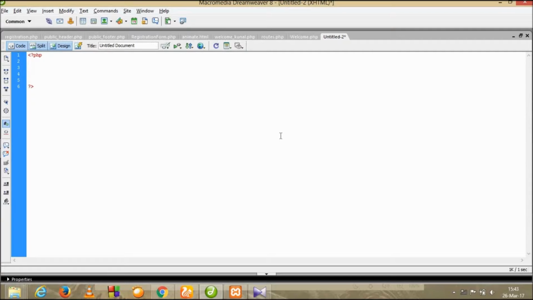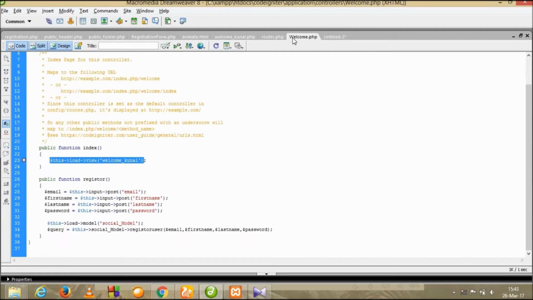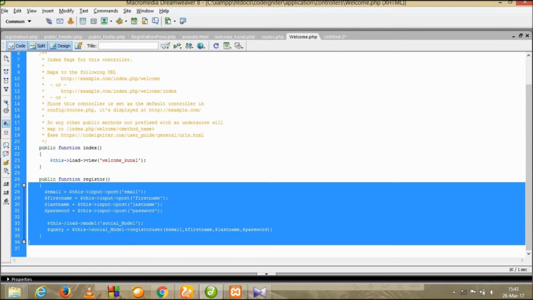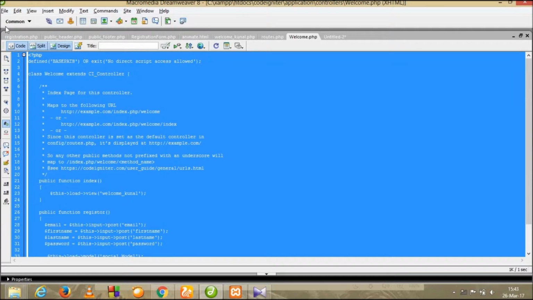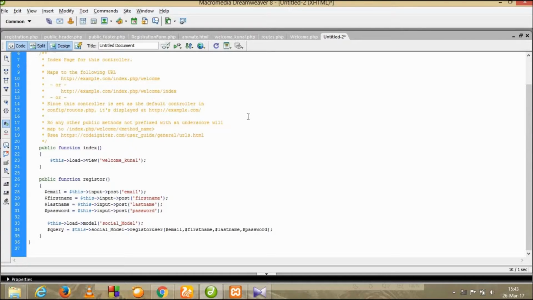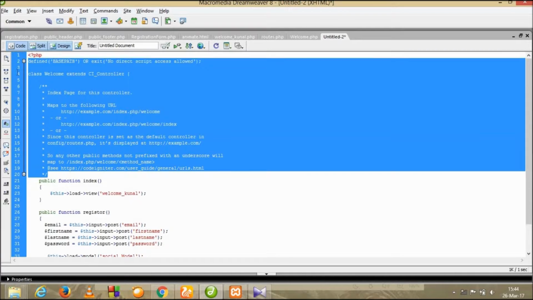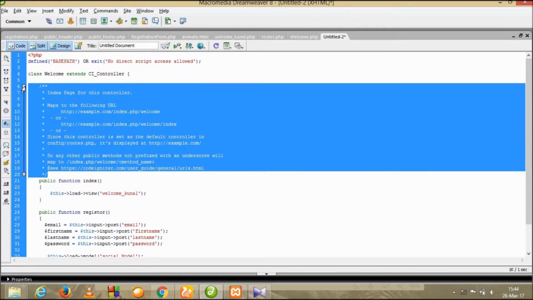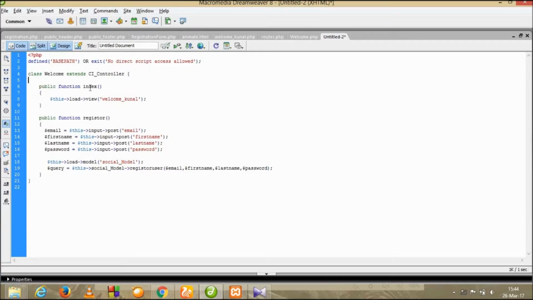In this PHP we are going to do the same functionality as that of the controller. All we have to do is save this file in the model folder. Before that let me remove this section.